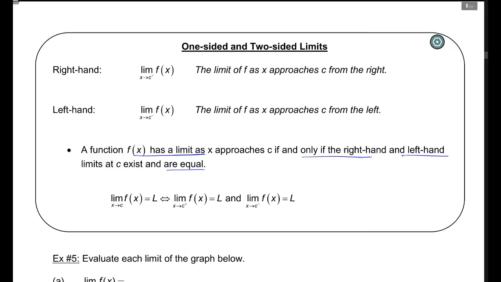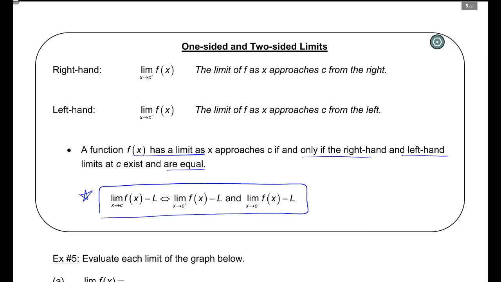So this is important. Sometimes you'll see on the free response an AP question will say, does the limit exist? Show work to support. So you would actually just write that the limit from the left and the limit from the right are equal to the same value. Therefore, you could see that kind of question on the free response.